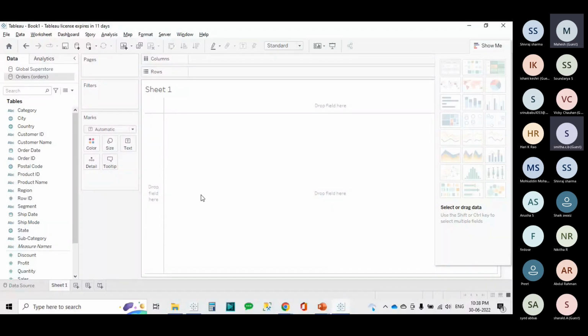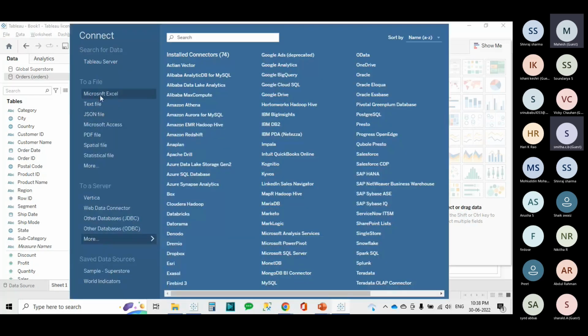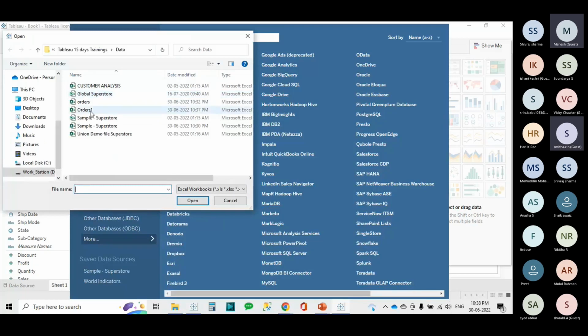So in data source, you already inserted the global superstore, and now from this option, that is plus new data source, click on it and insert an Excel file from here, and that orders 1. I already inserted orders with the same data.